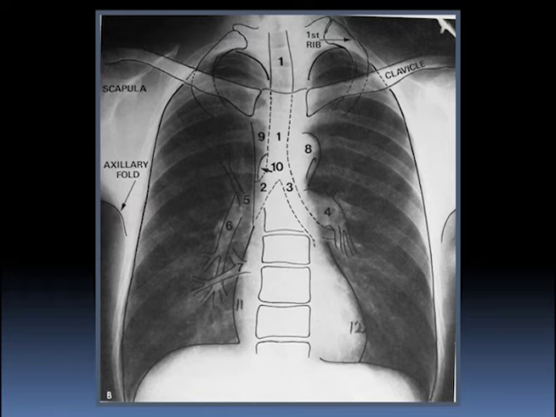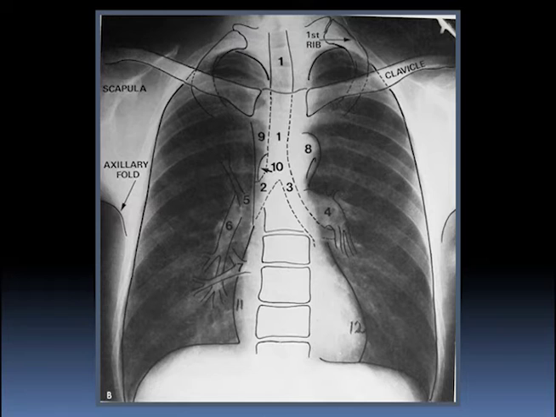Number 4? Number 4 is the pulmonary artery. Number 5? Number 5 is the pulmonary veins, which are going across the hilar region. Number 6? Number 6 is the pulmonary artery, which is coming from the hilum and going down, branching into the lower lobe. Number 7? Number 7 is also a pulmonary vein, which is coming in, and the inferior pulmonary vein on that side going into the area of the left atrium. Number 8?